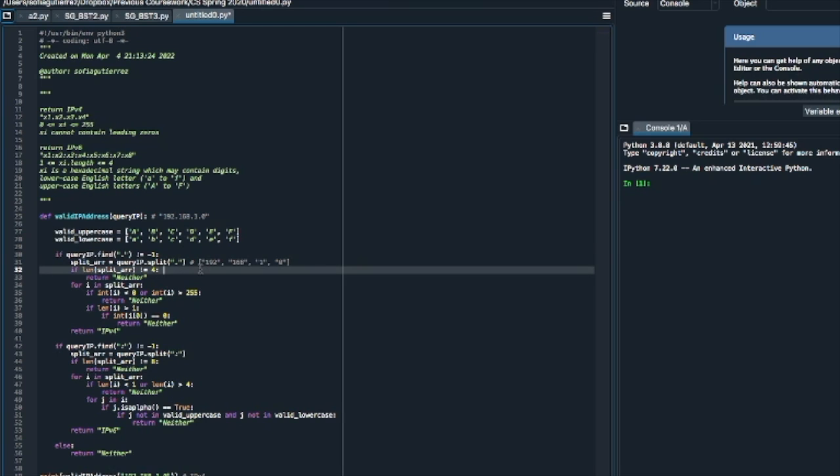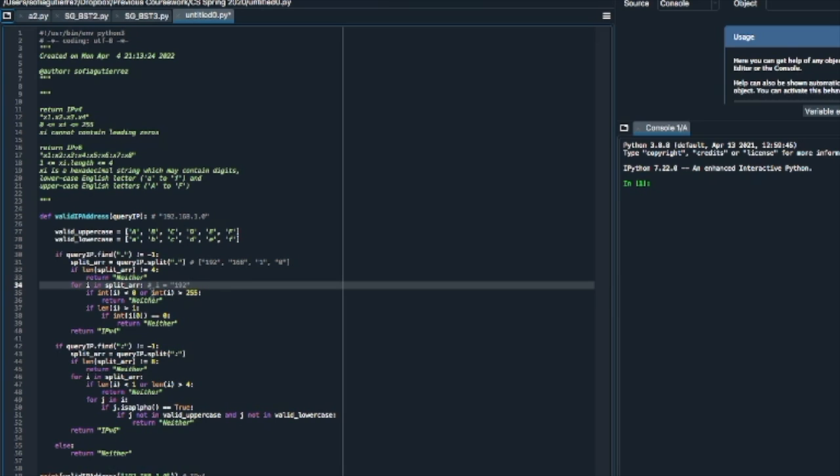And then from here, I want to check to see if it's not greater than 4. The length is equal to 4. So I'm going to go into this for loop, and I is going to equal a string of 192.